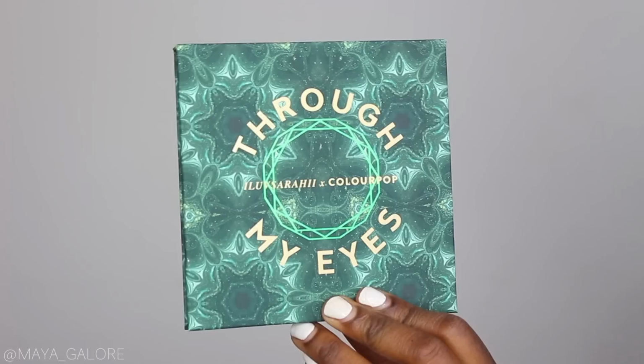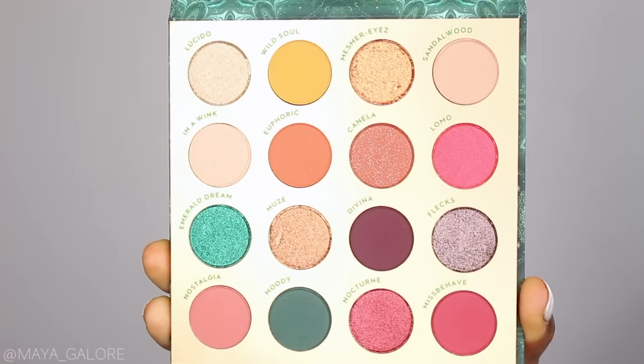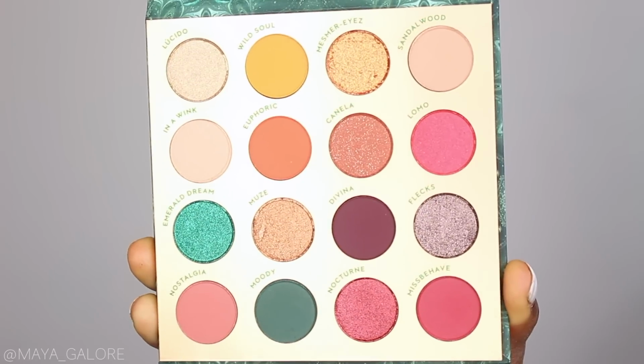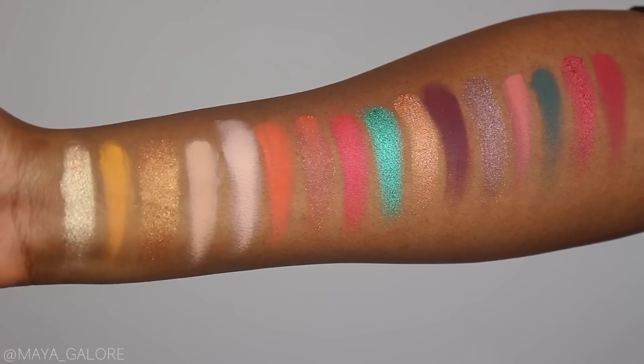This is the palette. It is green. It's very beautiful. It has green and gold reflex on it. You open it up and you do get 16 beautiful shades, which range from matte shades to shimmer shades as well. And these are the swatches, and it does swatch very beautifully.